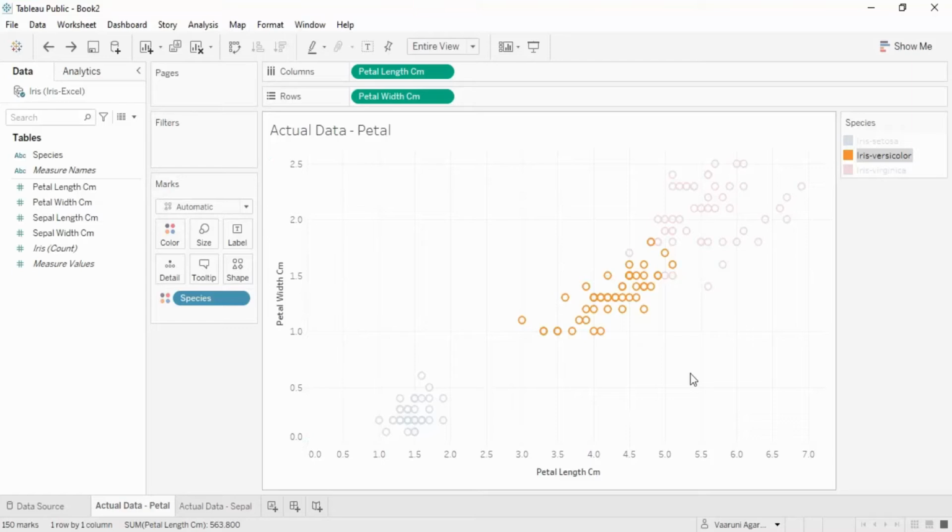All the data in this range is Iris versicolor, with a few exceptions, like this one just below 3 or exactly 3, and this is 1.8, this is exactly 1. So any data which is in this range would be classified as Iris versicolor.